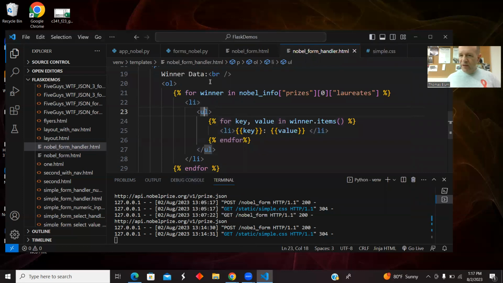So that's what that double loop did for us. Okay, that's what I wanted to show you on this one, combining, interacting with an API and using a request, but also within Flask and WT Forms. Thanks for your attention.